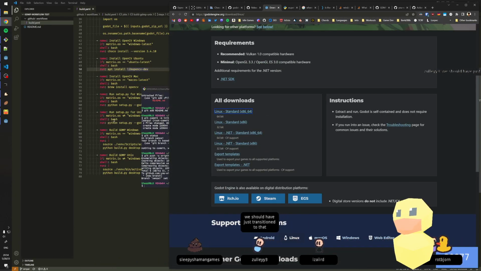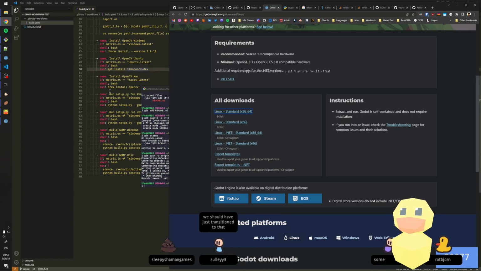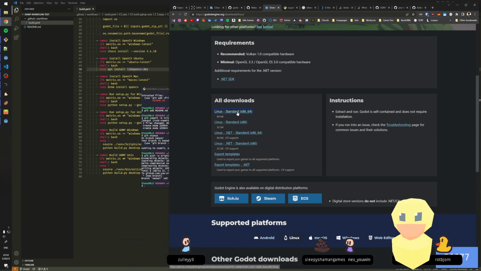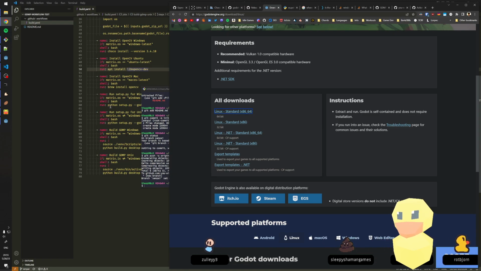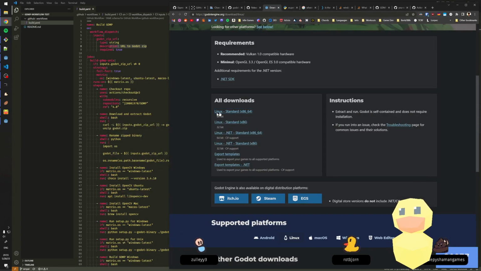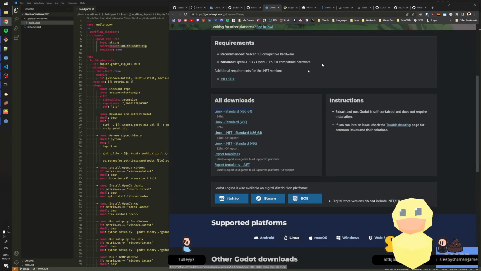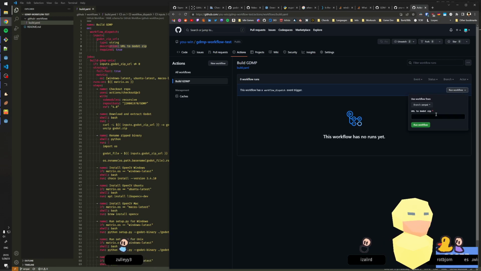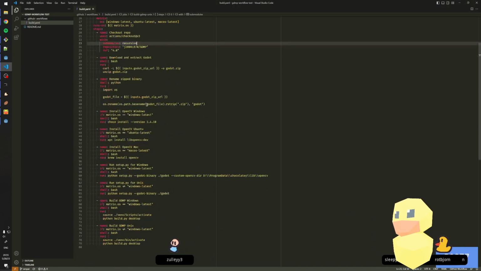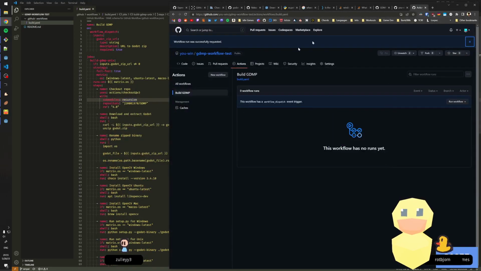Oh, you know what? This isn't gonna work. Because what's going to happen is it'll try to run it using this zip, and then it's going to fail 2 out of 3 times. That's fine. Let me just kick off a build really quick. We can change that. We can fix it. And actually, you know what?